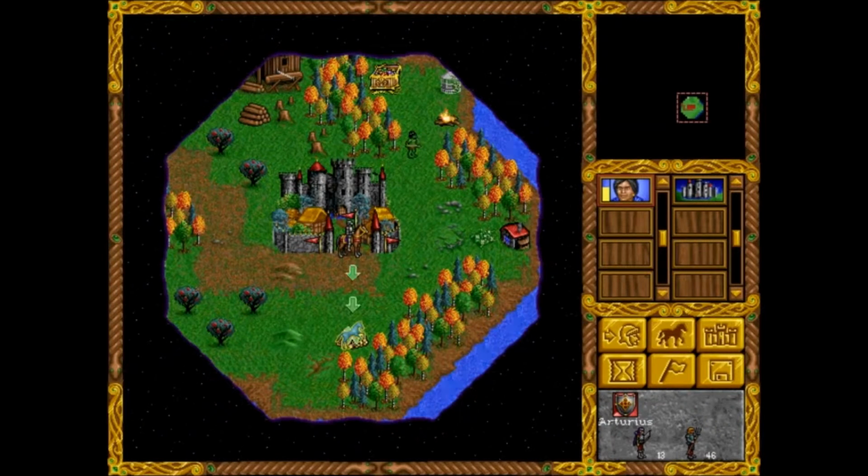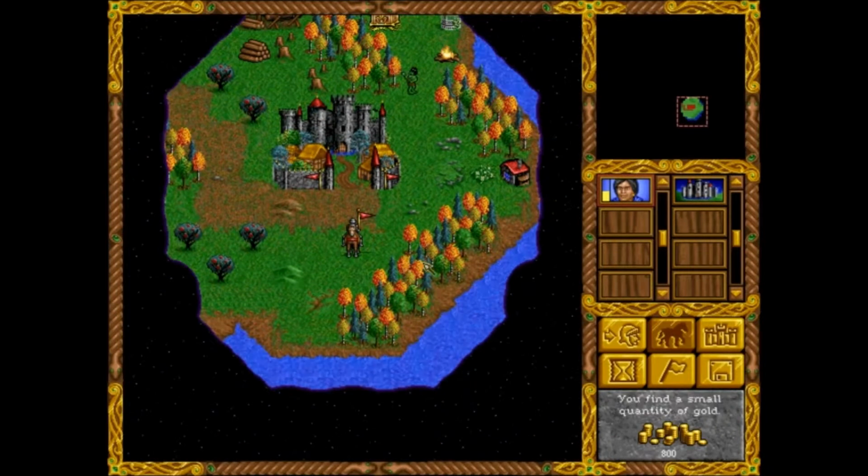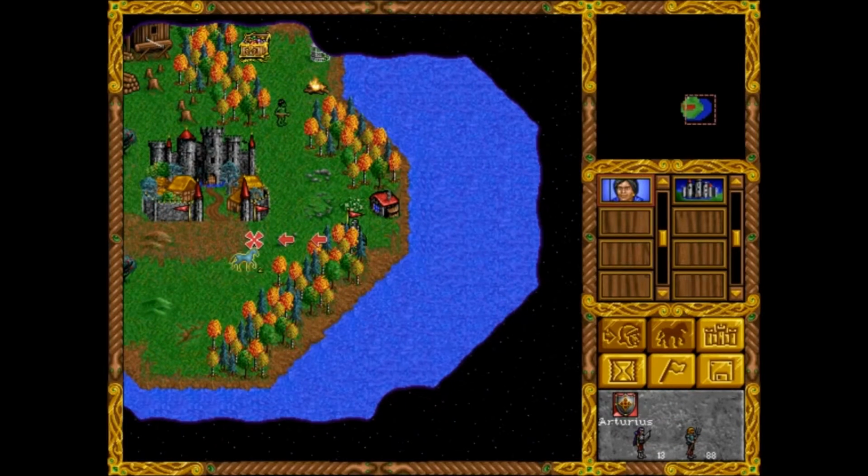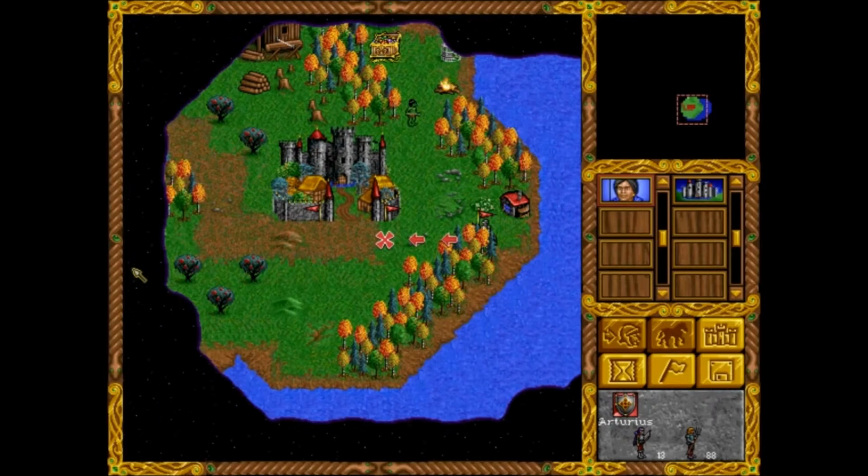Okay, so like I said, you move around. You have a couple movement points that you can spend. I'm going to this thatched hut to get more peasants. And that pretty much concludes my turn.